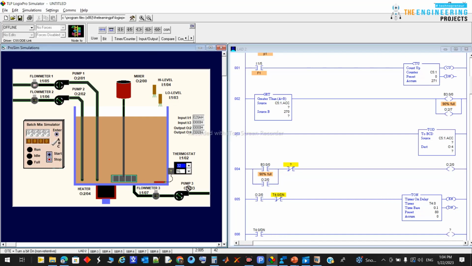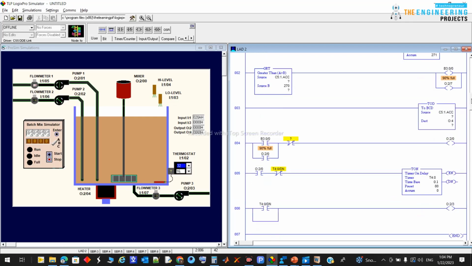So this is the drainage pump that will start, and for sure I need latching here. Okay, let's go a little bit down. So this is a latching technique for having the pump working until the end condition of the draining pump happens. So for sure there will also be an ending condition for this pump to stop.